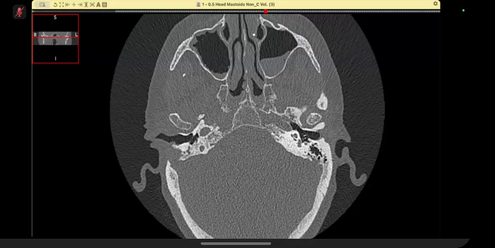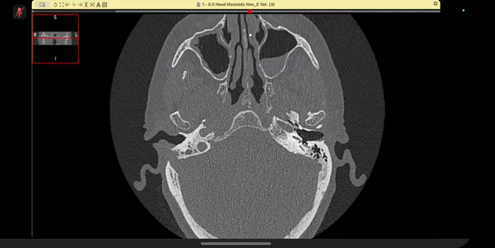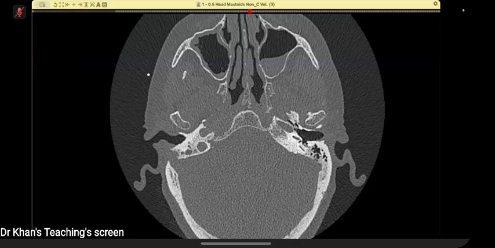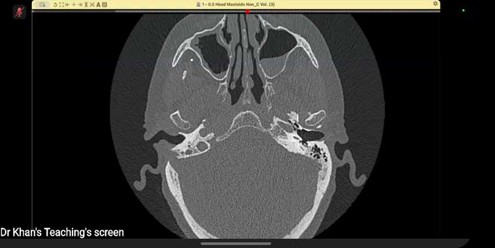Can I see the soft tissue window of this patient? And how will it help you? I just want to see the external soft tissue involvement. How much is it extending outside? So, this is status post mastoidectomy. Mastoidectomies can be radical mastoidectomy, they can be partial. You won't gain anything out of it unless there is an infection, secondary infection. There is no infection. Okay, so can I see the coronal view?